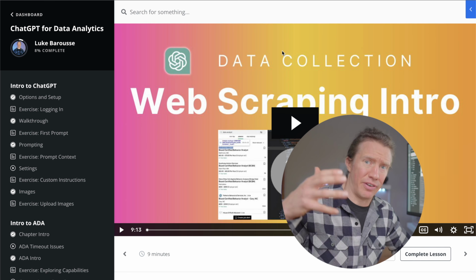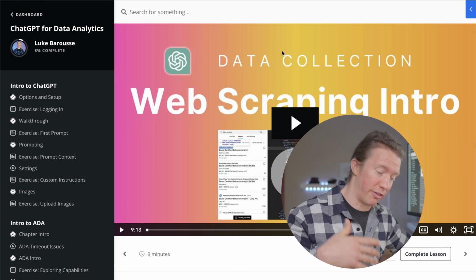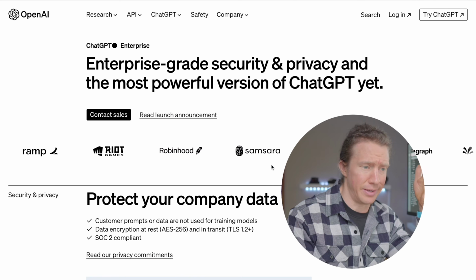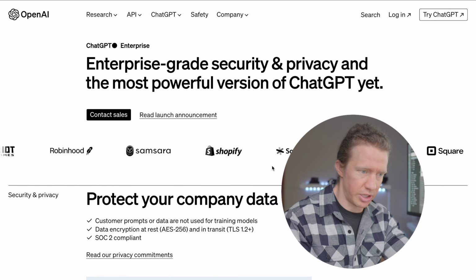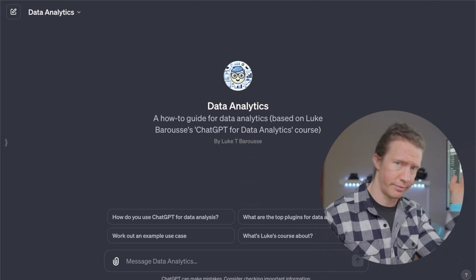So just think about the different use cases you could use at work for implementing a solution like this. And yes, you can use ChatGPT at work. You just have to make sure that you're using the Enterprise Edition, which has protocols in place to protect your data. Anyway, enough of that.